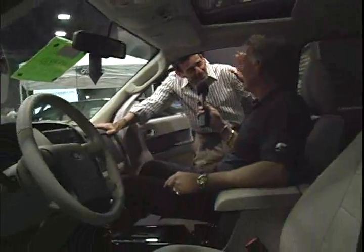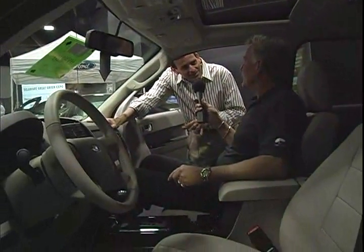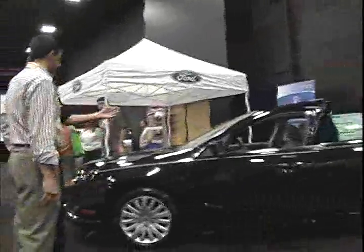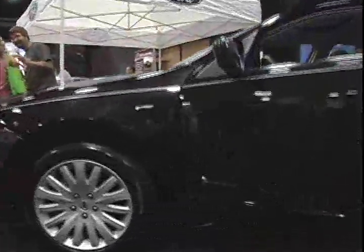Are the seats pretty comfortable? Yeah. What's great about this vehicle is that the headliner and the seat are made largely of what we call soy foam. It's 25% lower weight, 25% lower cost, gives you all the comfort you're used to, you don't even know it, and it's good for the environment. And this is a full-size sedan. I'm looking at that, plenty of leg room in the back and everything else. What are we looking at?